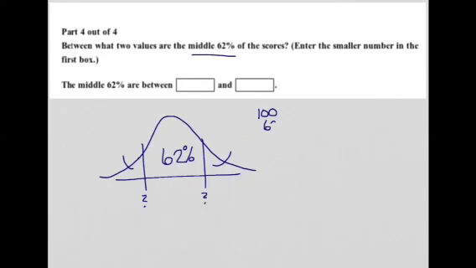what percentage do we have in each tail? If we take 100% minus 62, that gives us 38%. That means the total in the two tails together is 38%. And if we take that 38% and divide by 2, we get 19%. So that means that there's 19% in the top tail and 19% in the bottom tail. And now, to find my boundary values, first I'm going to find this one. I need to know what percent falls below that boundary value, and it's just the 19% that's in the bottom tail.